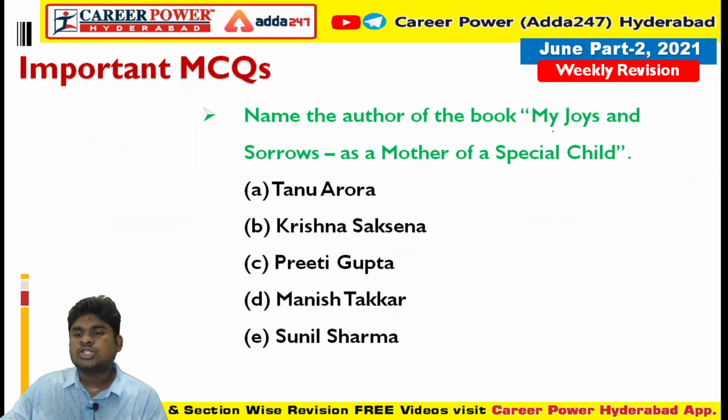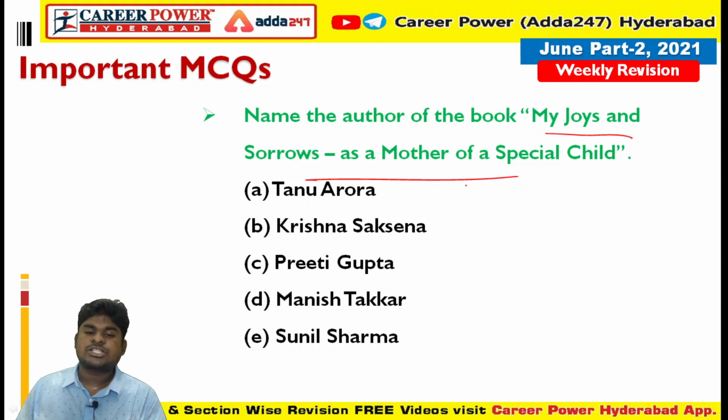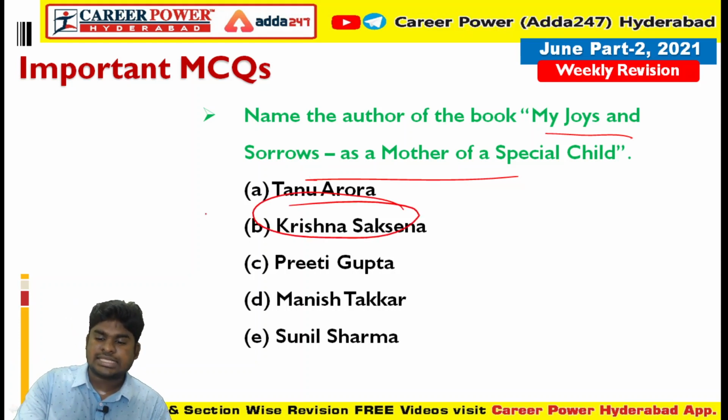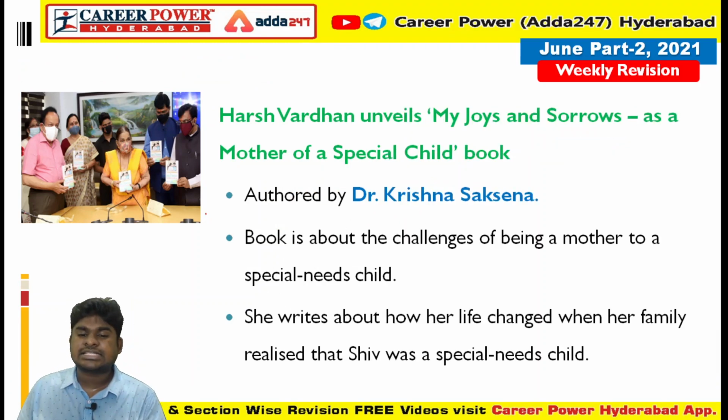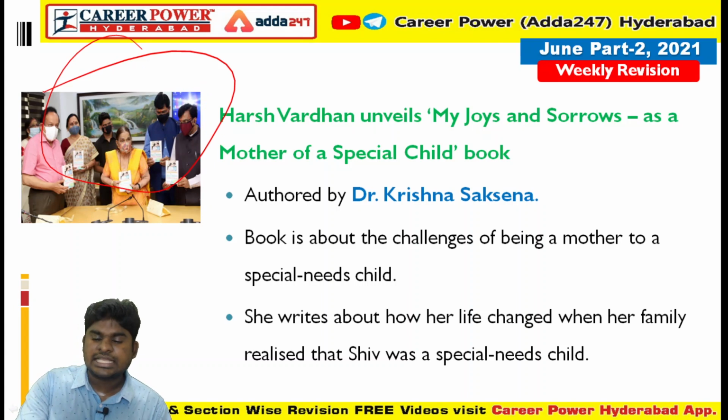The next, My Joys and Sorrows as a Mother of a Special Child, is a book written by Krishna Saxena. When Krishna Saxena's family came to know that her child Shiv is a special child, she authored all the experiences she faced into a book. This book was released by our Union Health Minister, Dr. Harshvardhan. You can see in the picture.